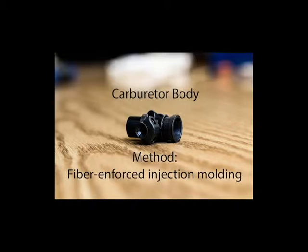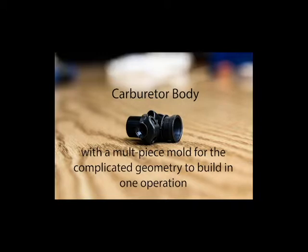This part appears to have been made via fiber-reinforced injection molding with a multi-piece mold to allow all geometry to be made in one operation. There are multiple pieces of evidence to support this conclusion.